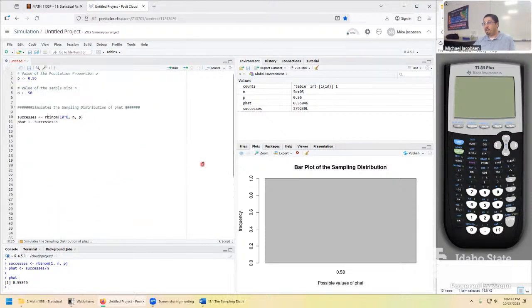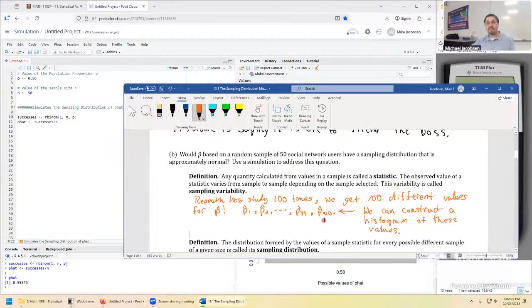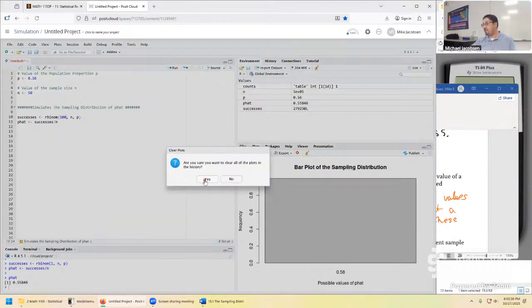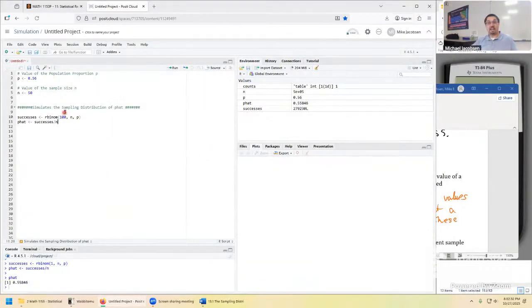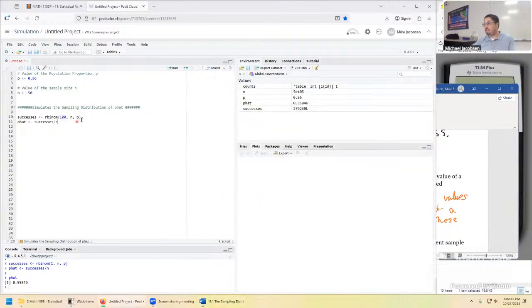So when this is a 1, this is just doing the study one time. But like we mentioned in the notes, we want to know what happens if you repeat the study a whole bunch of times. So let's put here 100. Clear that out again. If we repeat the study 100 different times, we're going to get 100 different values of p hat altogether. Then, like we mentioned in the notes, you can put all of those into one big histogram. So now this is 100 different p hats all in one spot.